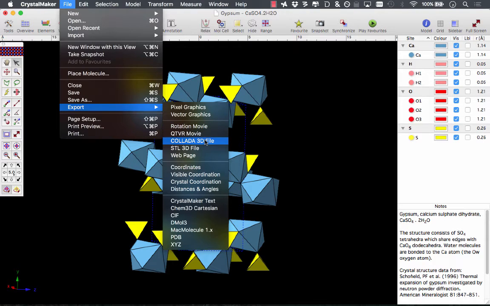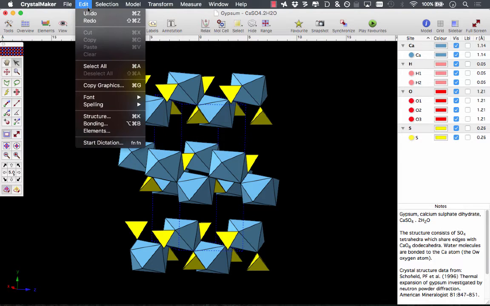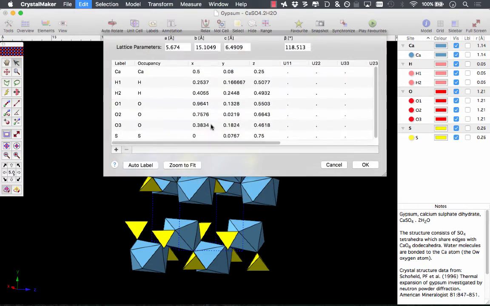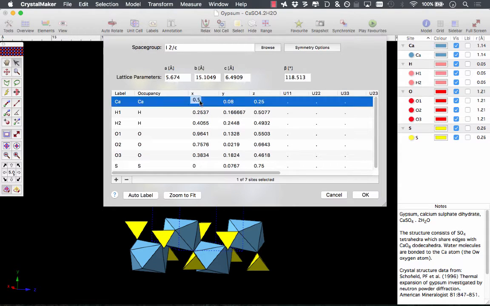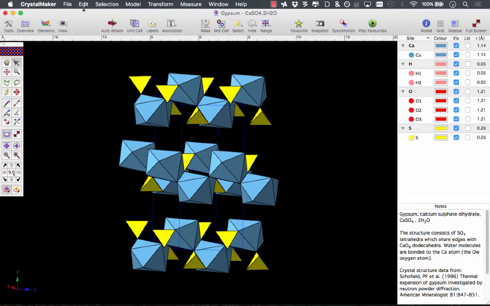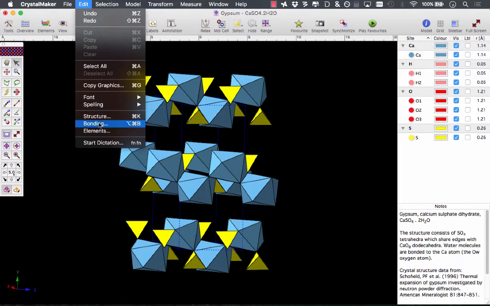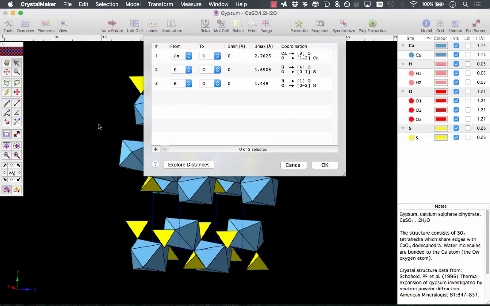if you create a 3D file, you'll need to make sure that your audience has 3D glasses with which to view it. The Edit menu lets us edit all the crystal structure information. So for example here, we can go Edit Structure, and we can edit all of the atom parameters and view them all from this particular window. Any you want to edit or change, you just double click on, and then you can edit at your heart's desire.